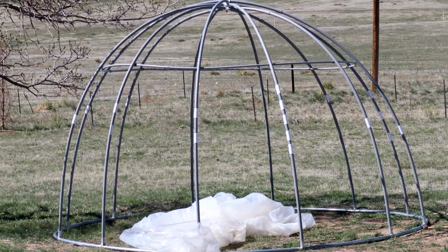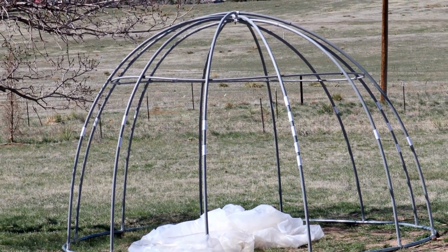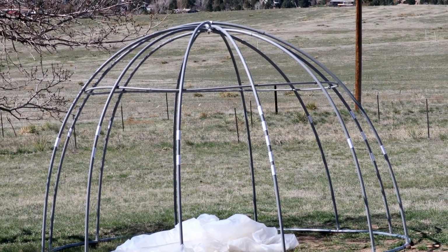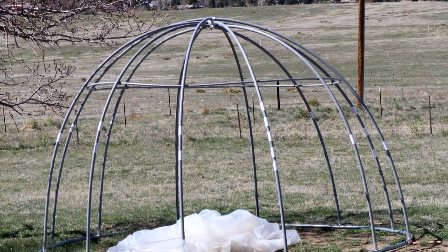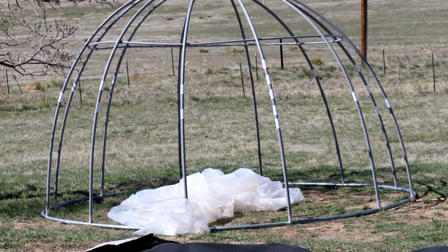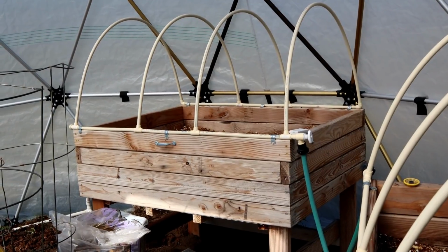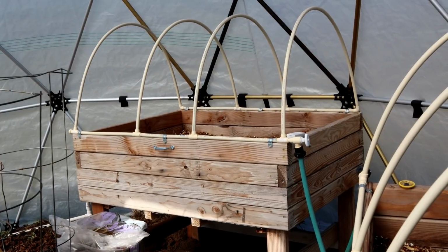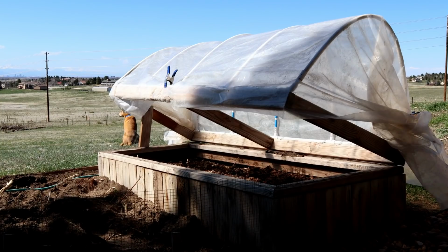So normally when I use PVC and make something self-watering, I actually use the PVC as the water supply. This will not work in this case because our base is a trampoline. So after a little bit of brainstorming, I have a solution. Also take a minute to check out my videos on this elevated self-watering bed and also this self-watering elevated bed.